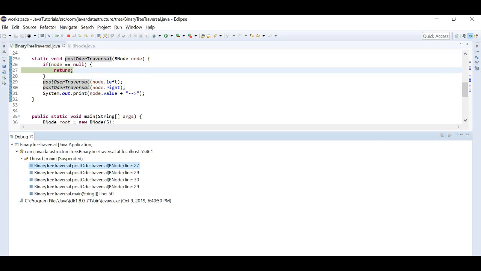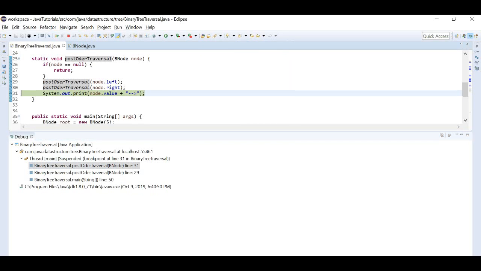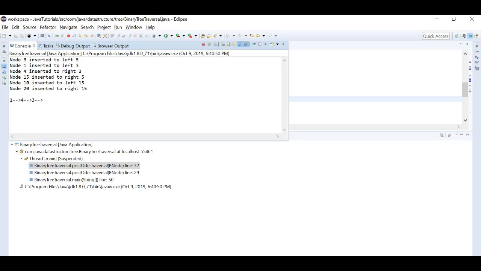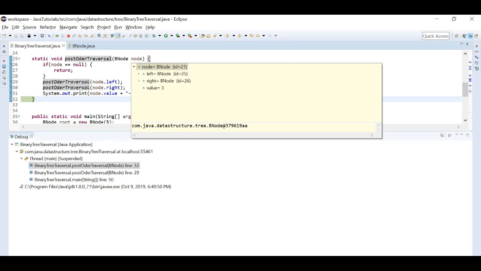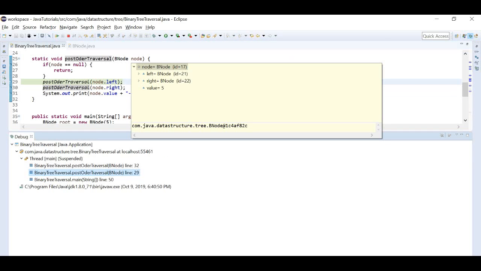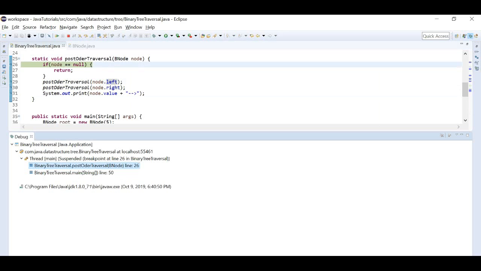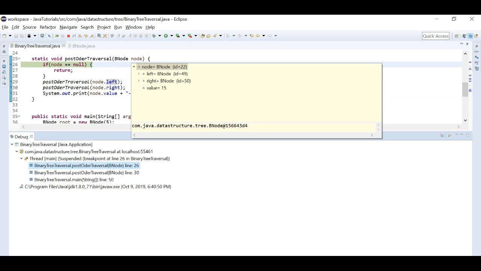So what will it be? It will be 4. 4's left, nothing is there, 4's right, nothing is there. So node 4, both sides are visited, then 4 is getting printed. 4 is generated from the third node. Then 3's left and right are already printed, then 3 got printed. From where is this 3 generated? If you click the frame below, you can see that it is generated from the fifth left. Then the fifth right we are supposed to visit.